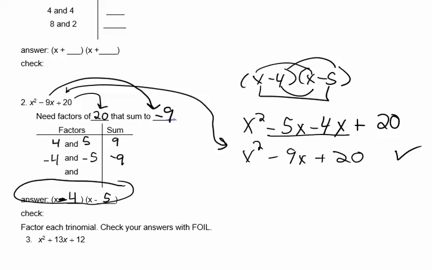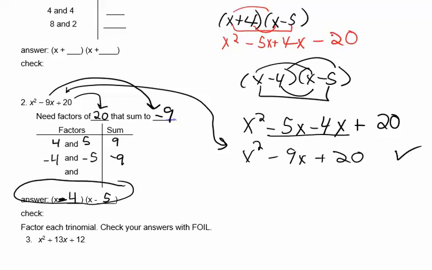Now what if I had left that plus there, that typo there, and had x plus 4 and x minus 5. Then when I FOIL it, I am going to get the wrong answer because it's wrong. So I'd have negative 5x for the outer, and I'd have plus 4x for the inner, and then I'd have minus 20 for the end. When I combine my like terms here, I would get negative 1x, and then I'd have minus 20. This does not match this. This is wrong. So then I would know that this is not the answer. I made a mistake, and I'd go back to the drawing board and revise and try to see what's wrong. So the checking part, you don't automatically make it work. You need to make sure that you got the right factors and have the problem correct.